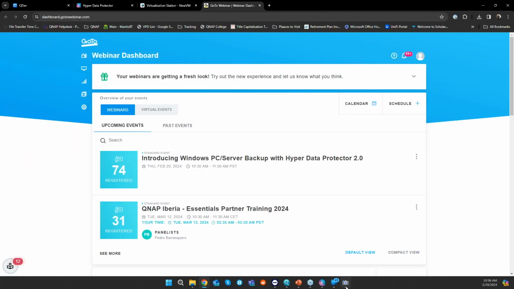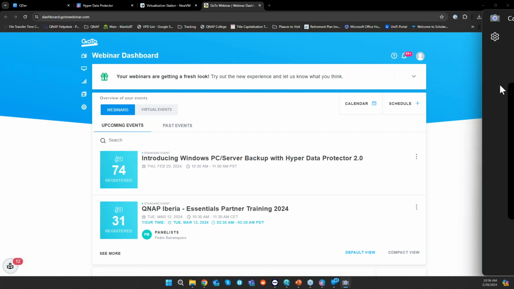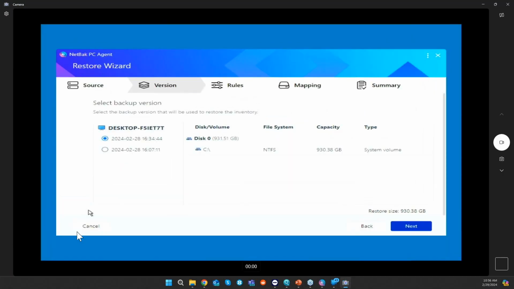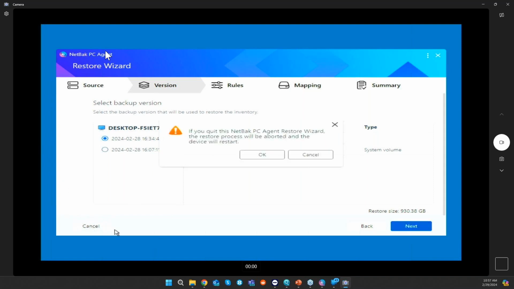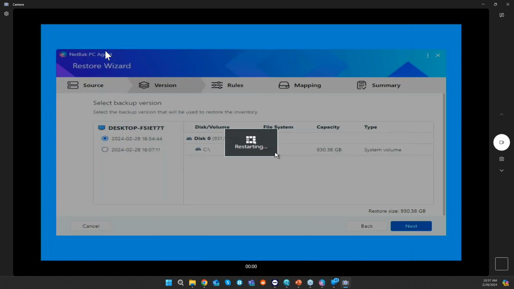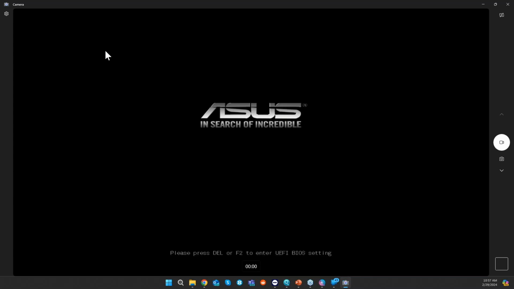Another thing I'm going to show you, or we'll try to show you, is how to restore from a bare metal backup. So I'm going to restart this computer. Now I'm using an HDMI to USB converter to show you a physical computer that I'm using. So I'm going to restart that computer. I have plugged a USB drive into the computer, the boot drive that I showed you that the app creates. As I mentioned, I'll restart the computer and I need to boot to that USB drive.